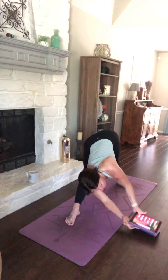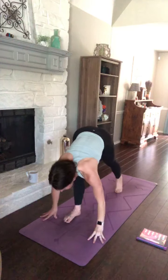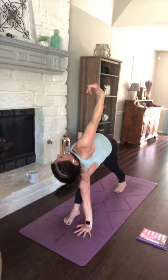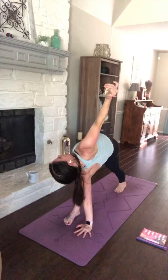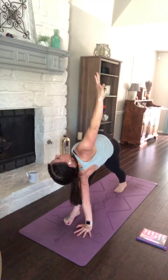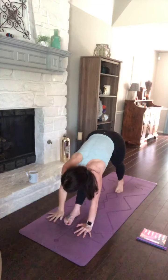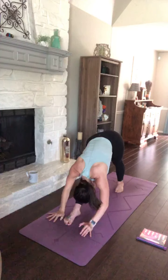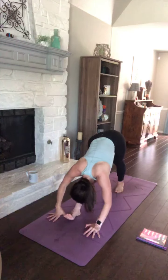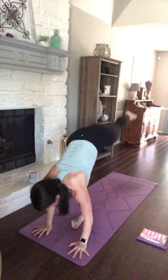Breathe it in here. Exhale, we're going to switch hands. Right hand down, shorten your stance if you need. Send that left arm up, revolve triangle. Pyramid as you exhale. Fold over that straight left leg. Inhale, half lift. Soften your left knee. Hands come down, send your right leg high.